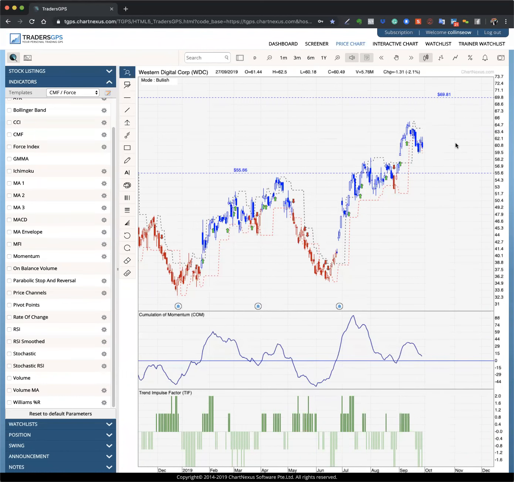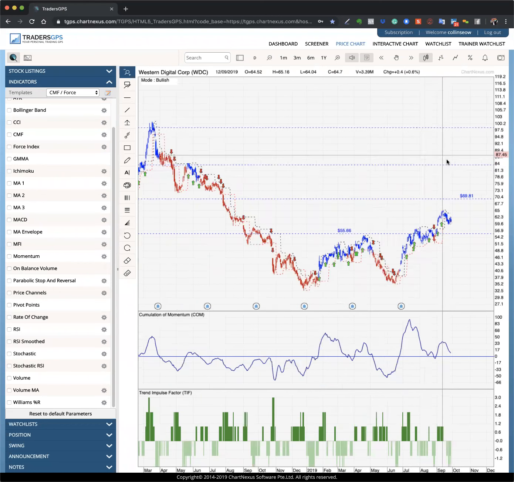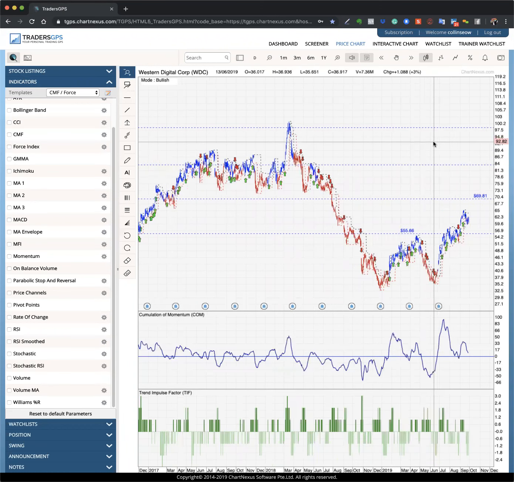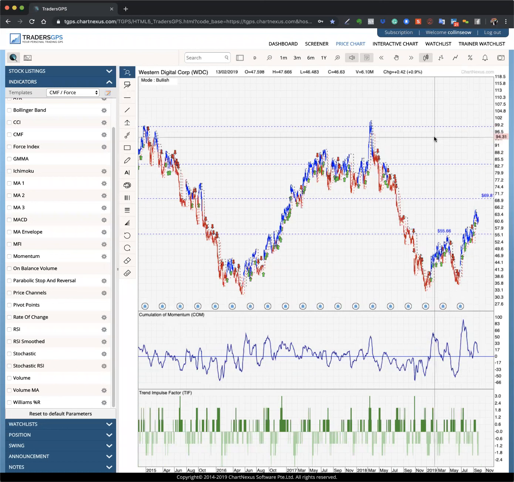WDC, entered long position. What to do? This is arrow number 1, so you enter around here. 2, enter around here. I think this one also got to be careful. If it's small loss, I will also take, for tech. Because next few weeks maybe still be coming down, right? So I may want to cut loss. Okay, WDC.